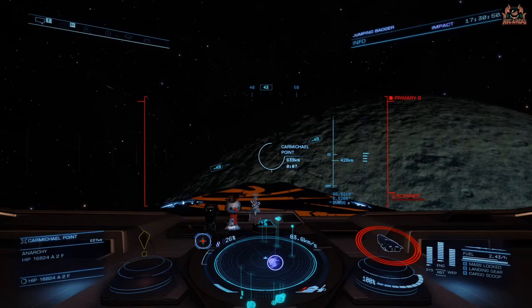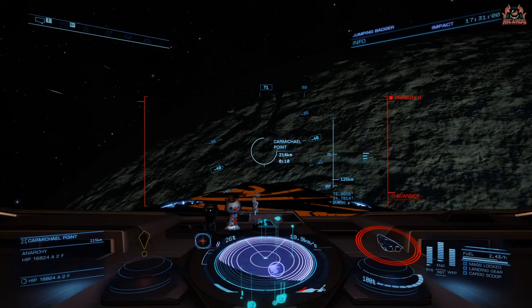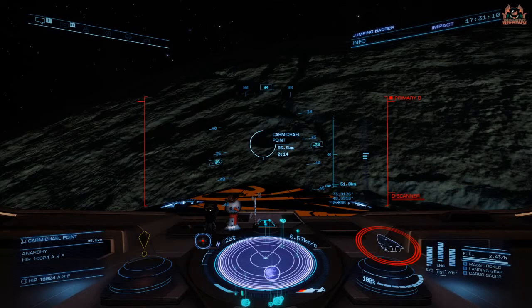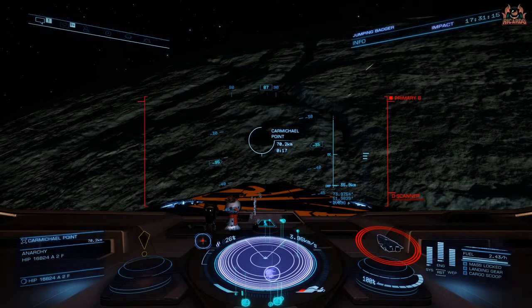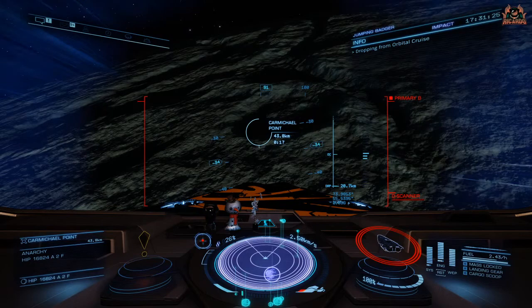Orbital flight engaged. There you go, Carmichael Point. Just get ready to drop. It's going to be around that crater. So this is the first INRA base, Carmichael Point. Now there are several bases in regards to this, ten, and then of course you've got the Jameson crash site, which we'll also visit between today and tomorrow, depending how long things go.